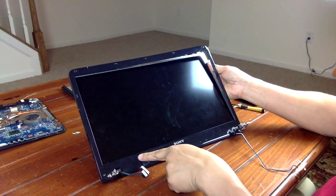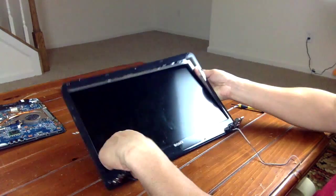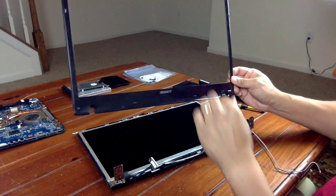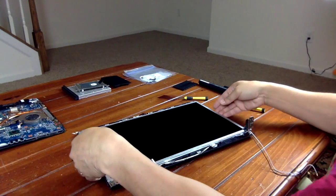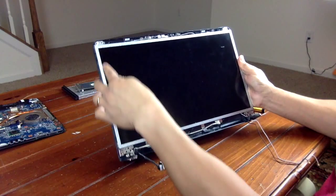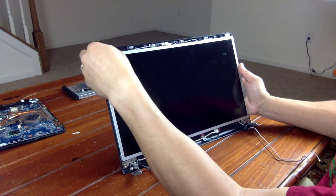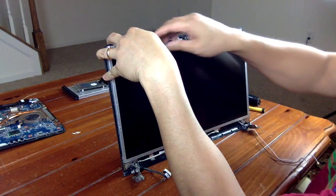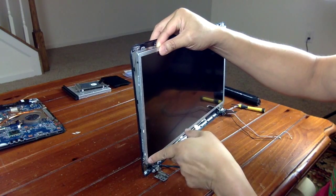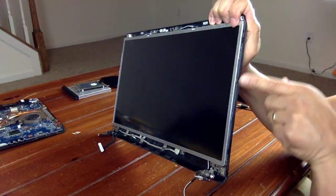There is sticky tape along this big edge here, so to remove it, just simply peel it out first. The inside has screws at the bottom to hold the frames together, but instead of doing that, the frame actually will pop out just enough for you to unscrew the screws. There are 3 of them, 1, 2, and 3, to remove the screen. There's 3 on this side as well, 1, 2, and 3.